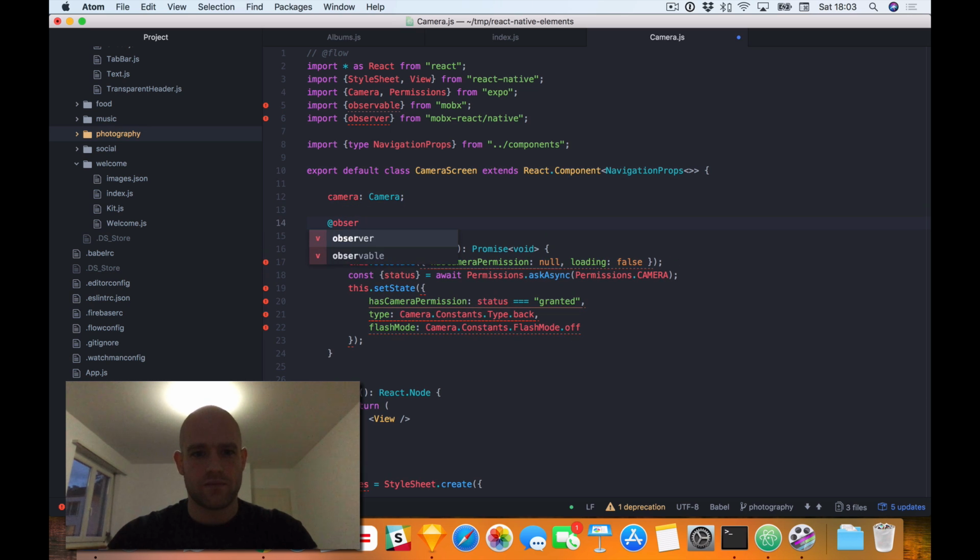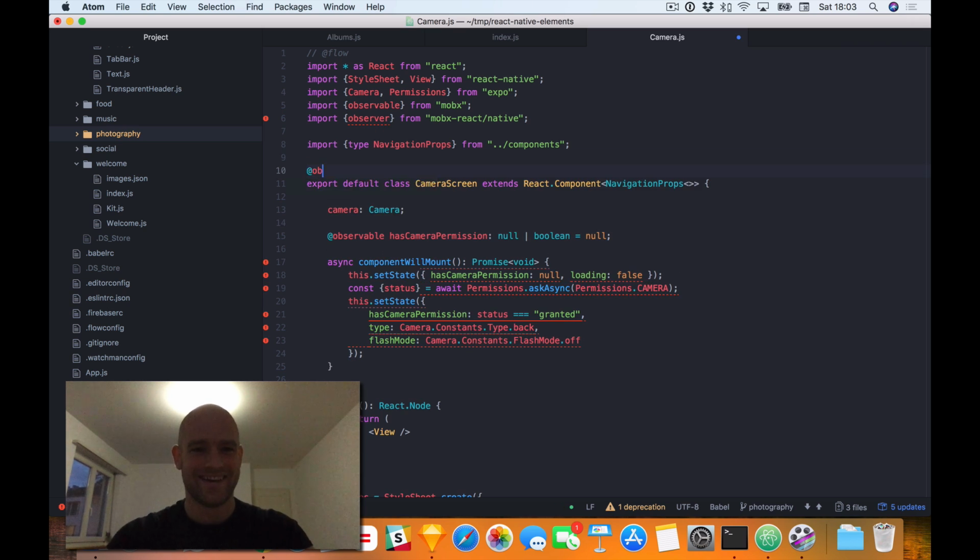Okay, I'm gonna add some. So as camera permission, we definitely need as a state. And it's null or boolean. So it's null if we don't know, and then true or false if we have camera permission or not. And we start with null. Observer. Okay.